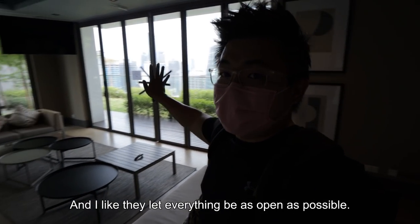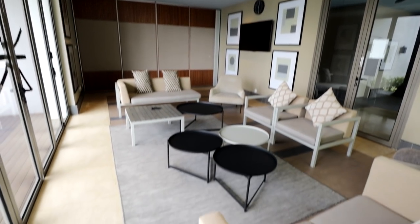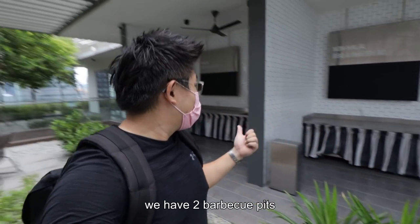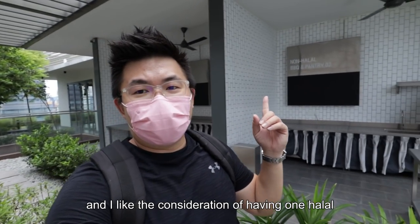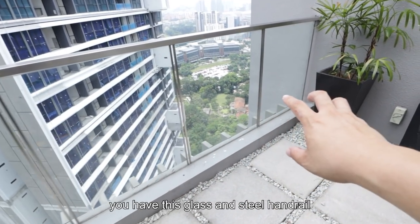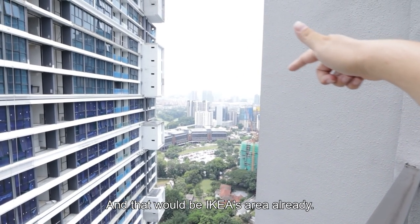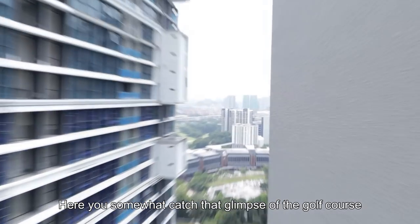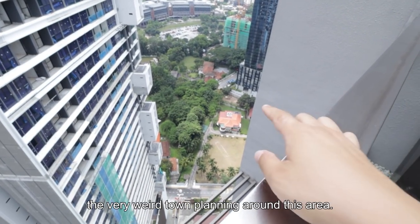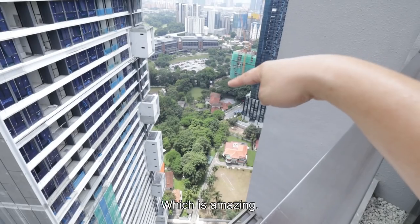They let everything be as open as possible, so you have a lot of daylight into the space — simple furniture but it works. Next to the sitting areas there are two barbecue pits, and I really appreciate the consideration of having one halal and one non-halal with a clear separation. Throughout the facility decks you have glass-and-steel handrails for maximum view. You can see Prince Scott Hospital, and further around TRX and the IKEA area. From here you can also catch a glimpse of the golf area, illustrating the importance of height when being in KL city.